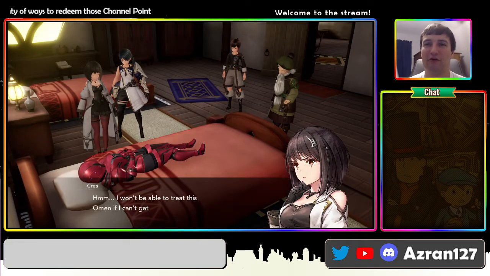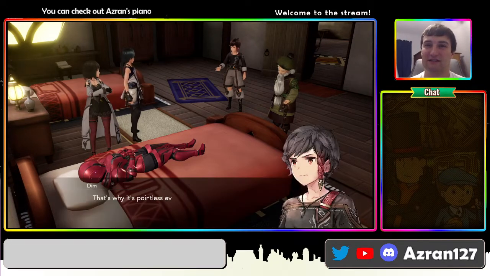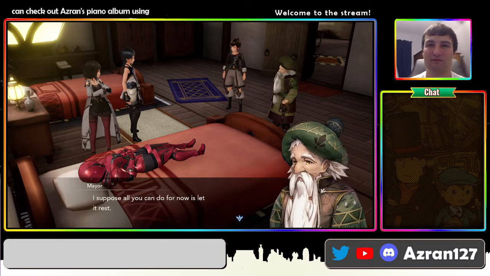This is a well-furnished shed. Why are there beds in the shed? What is this thing made of? It just won't come off. Oh, you want to get its clothes off, eh? That's why it's pointless even trying to treat an omen. I suppose all you can do for now is let it rest.